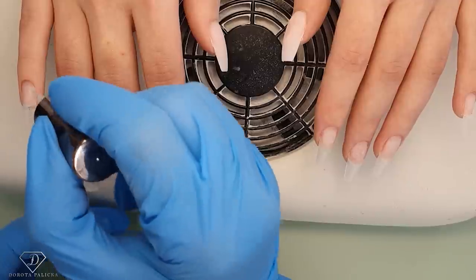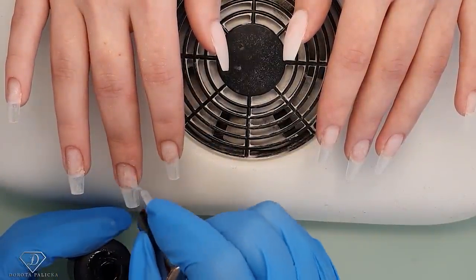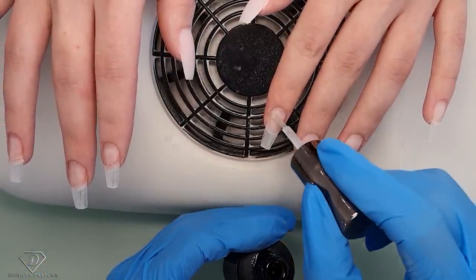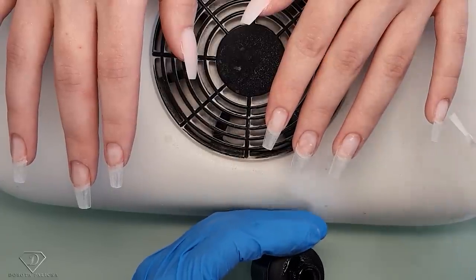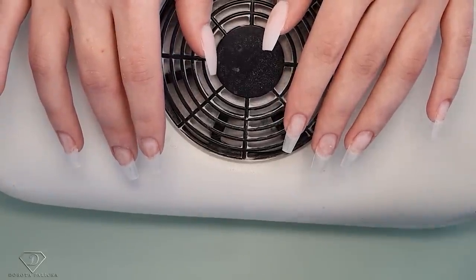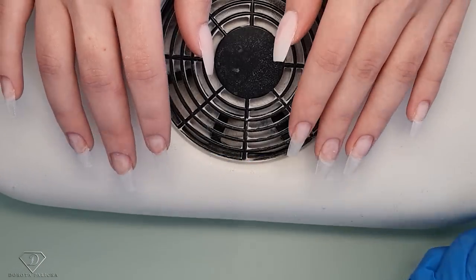So now I'm applying a universal airbond on the natural nail plate, and then we are going to do some marbles and butterflies. Okay, she's going boring. Marbles and butterflies. Well, let's do that. So I'm going to use the milky pink, and that's a very natural pink color.